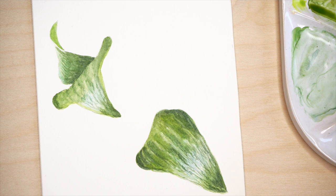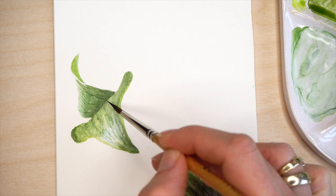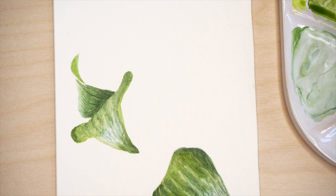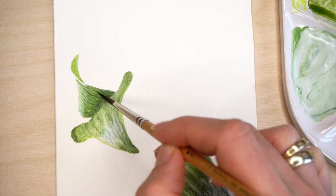Now I'm at the finishing stage of this Alstroemeria leaf painting, and I hope you understand the technique. It's quite simple, it is all about layering and transparency. Don't rush, really work accurately, and especially with the shiny area, don't overpaint it. All the other leaves are done the same.